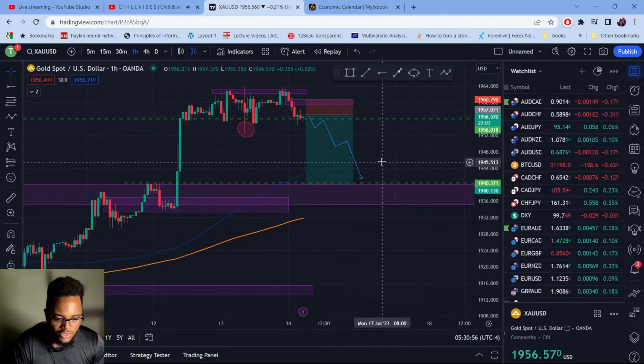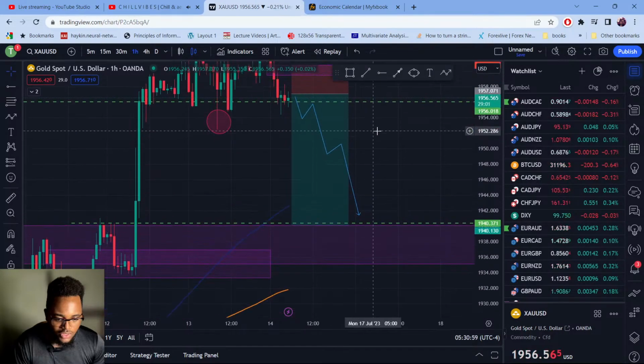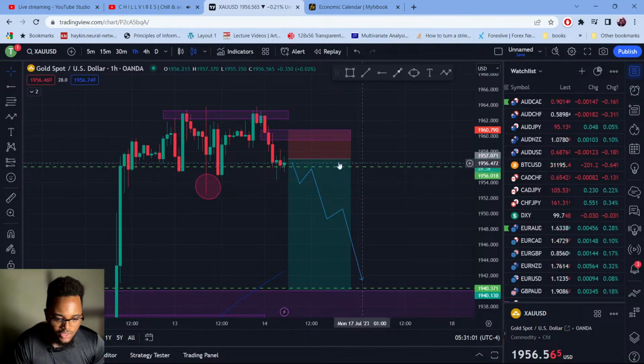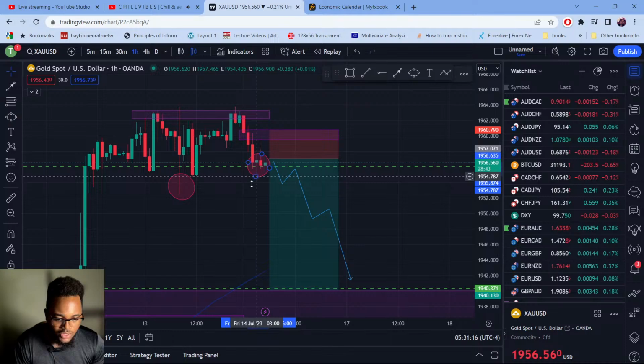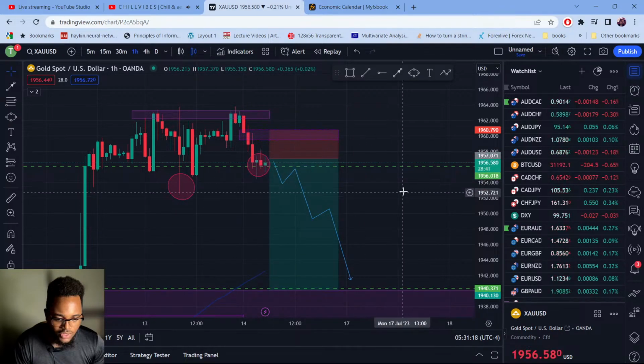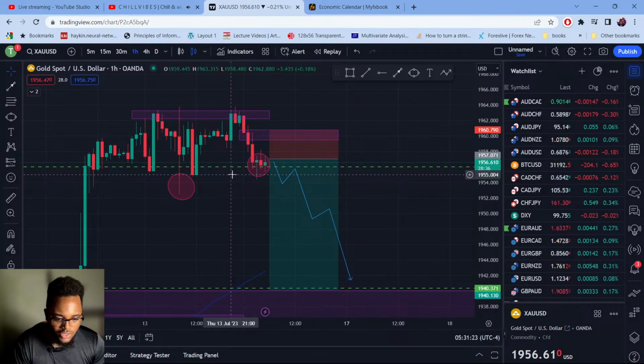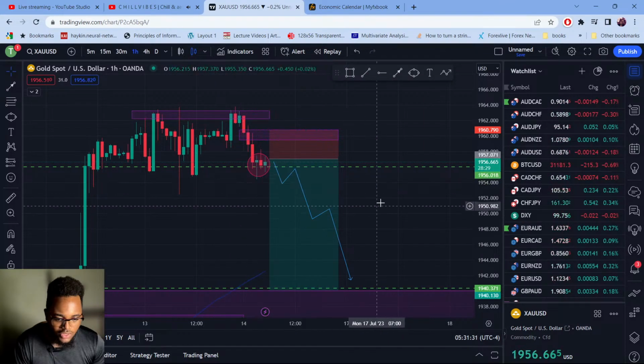So, stopping gold? No, already entered the gold. This right here at 1957 was the entry point, looking for price to continue moving down. You could enter now because it is at the same level, this level right here, particularly that I'm watching. It's kind of preemptive. You want to see a break to the downside, and we already rationalized why. So it's just about waiting for that break. If you want to, you can be more conservative and wait until you see a bearish candle close below that area to possibly take that gold sell.